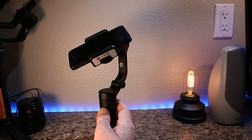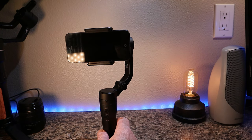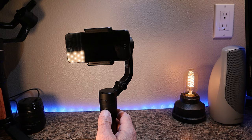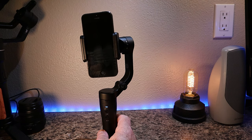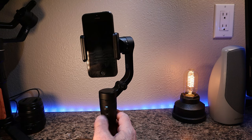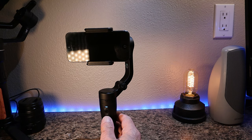Now this one here is the iPhone 5, so it's no problem. And you just hold the power button, turns right on. And then if you double tap the power button, it goes into portrait mode for those of you that like Instagram. Double tap again, and it goes right back to regular mode. And on the bottom is for start and stop recording.